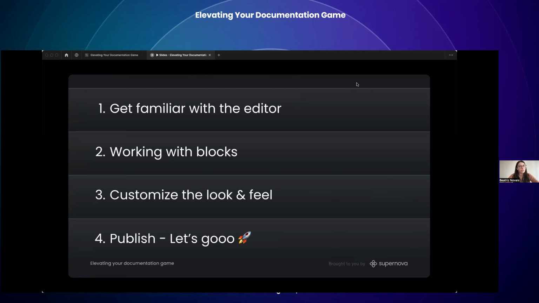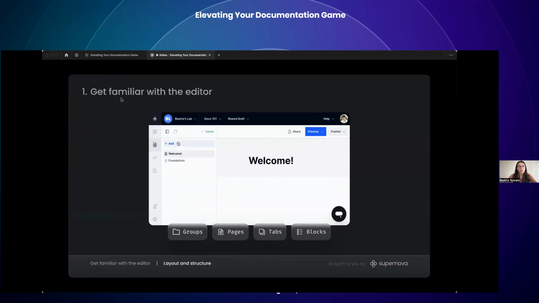So essentially, it's like you're establishing your documentation from scratch. You're doing how that would look like, doing it in Supernova. And let's say you did your homework, you did your audit on your design system, and you decided already the architecture you want to give to your documentation. So we're going to cover a lot of ground, like I mentioned, but you can always revert to this video recording in the future.